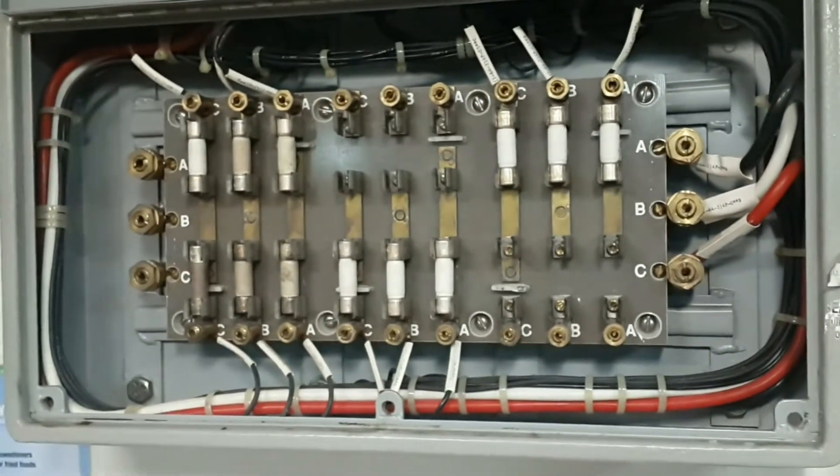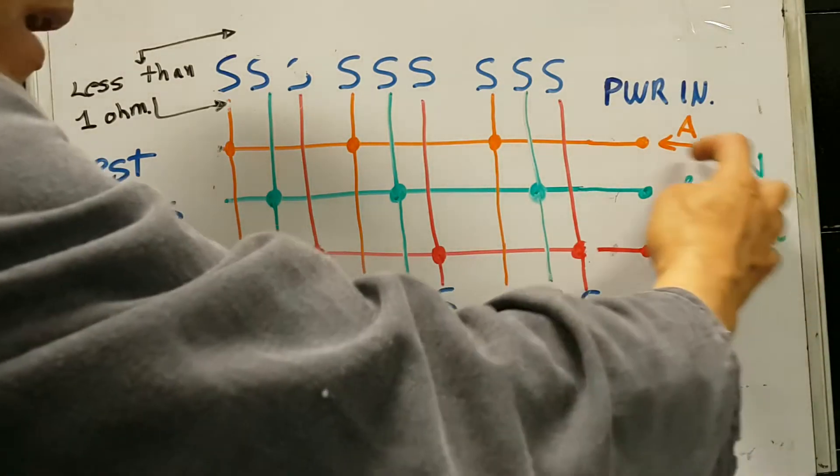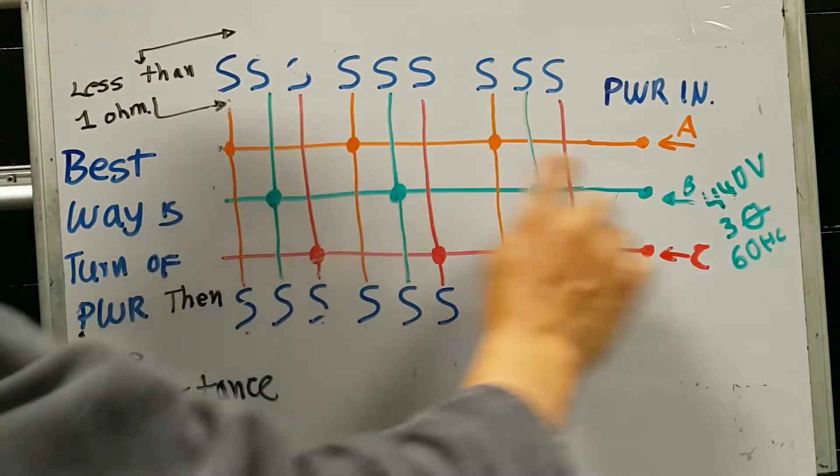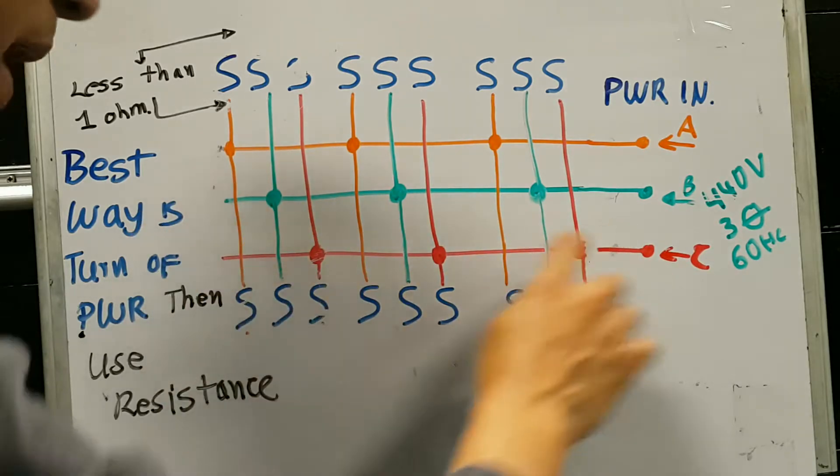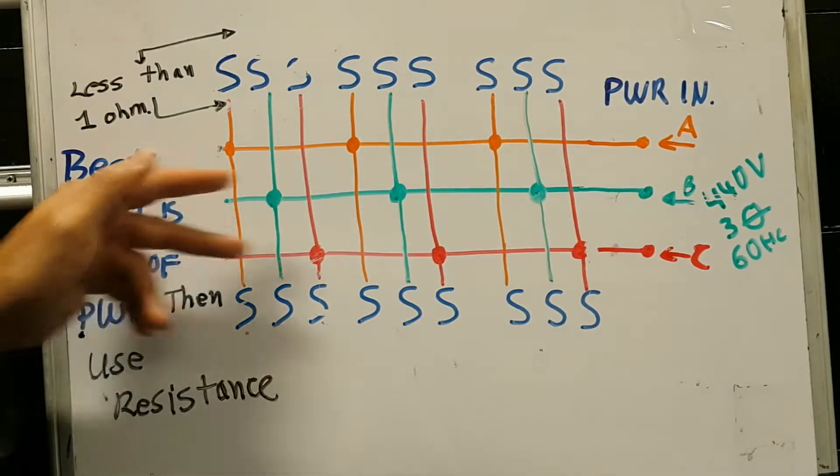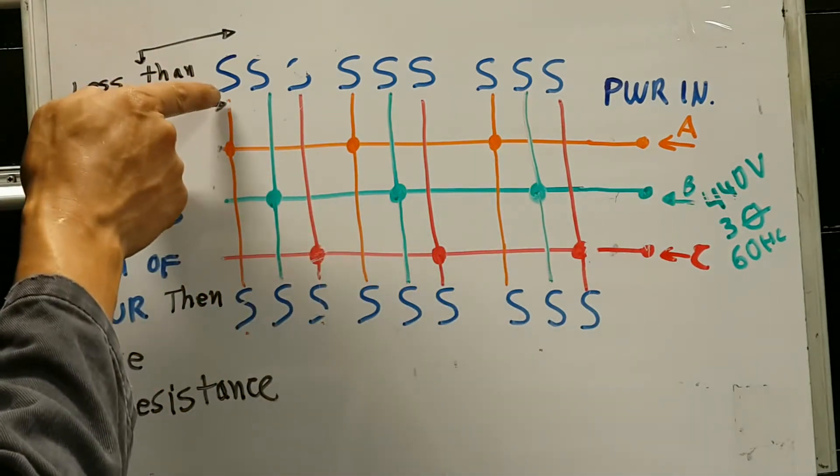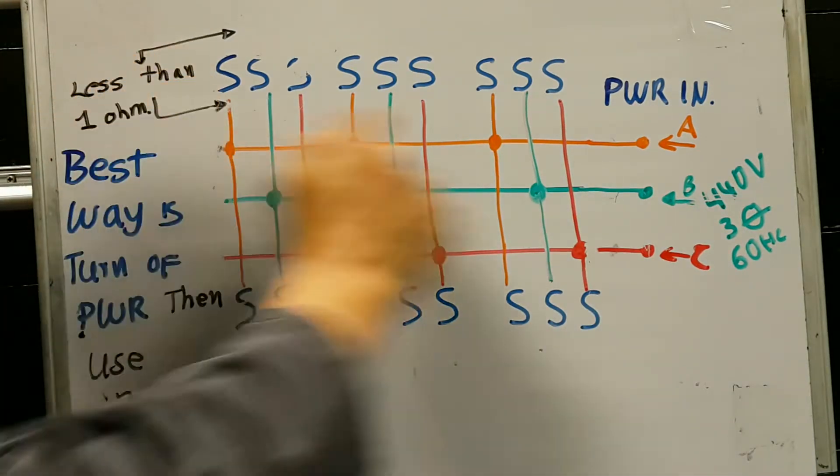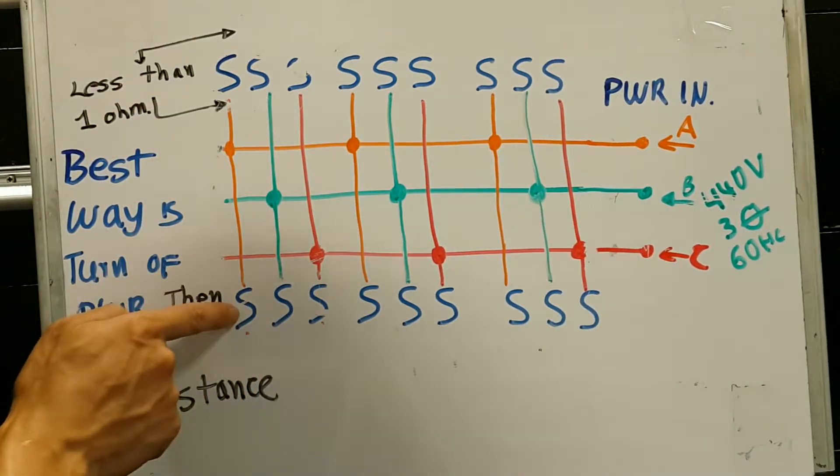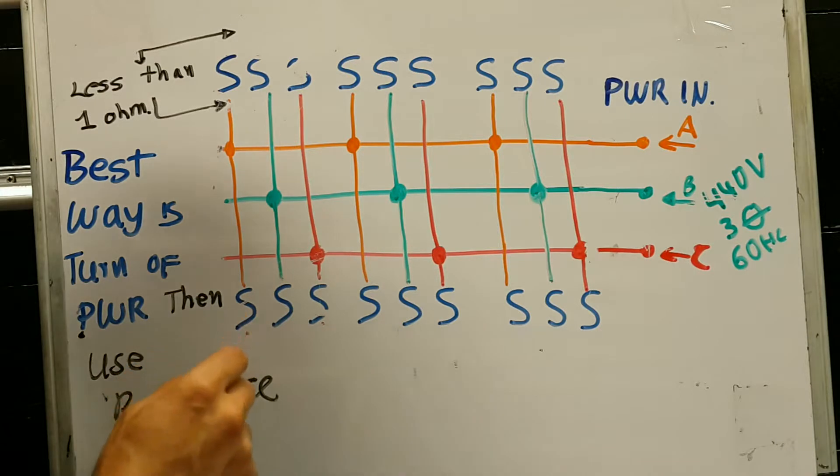Let's look how the fuse box is wired inside. When talking about fuse boxes, power always comes to one side or the other side. Power is in the center. This over here is a metal rod that is behind the fuse box, and it carries power sideways. If I were to sample between here and here, it's 440, because it's the same thing as that. Notice that there are other metal rods that are insulated from the back ones, that go up and down, and they actually attach to these S's, which these are the fuses. This is the bottom fuses, this is the top fuse, and this is what is the fuse clip, the thing that grabs the fuse.